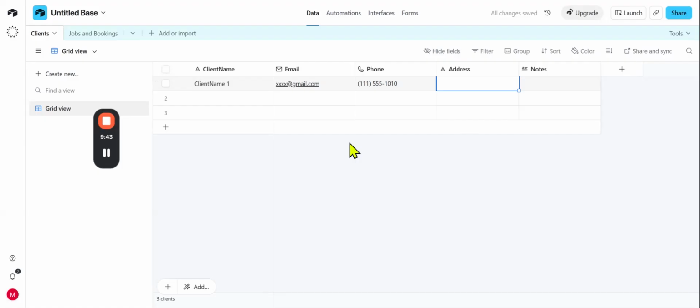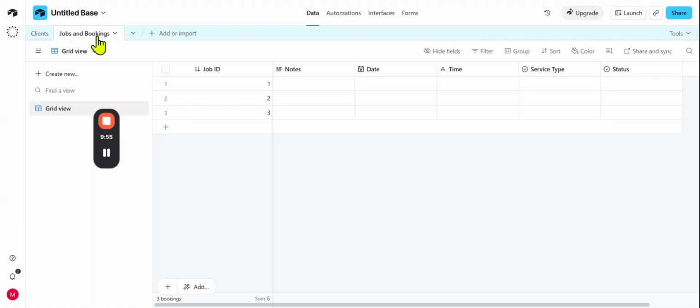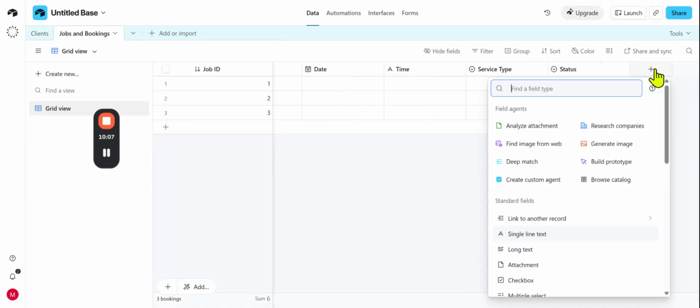We can leave those links for now. So what we want to do now is we want to link the client record to the job table because every client will have a job and a client could have multiple jobs as well. So let's go ahead and link it together.